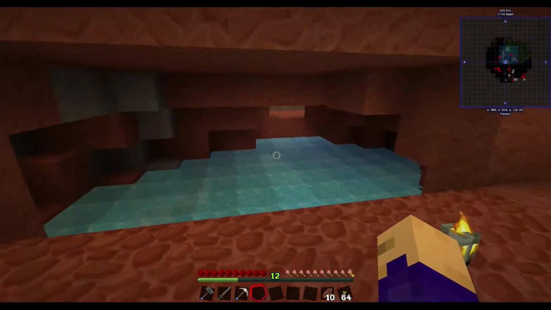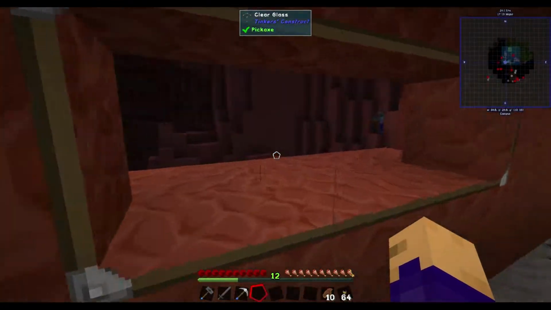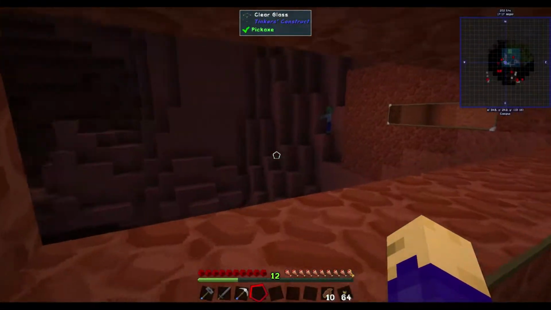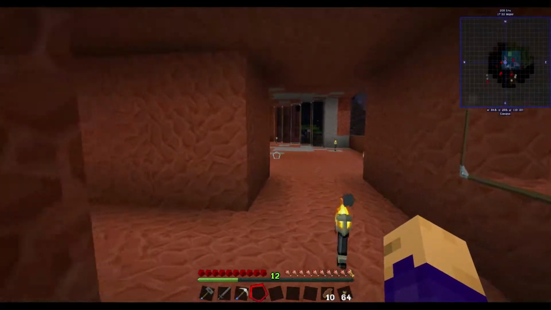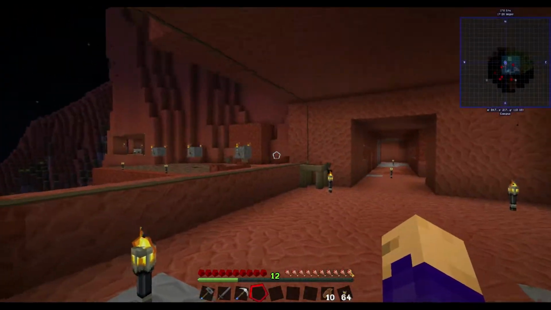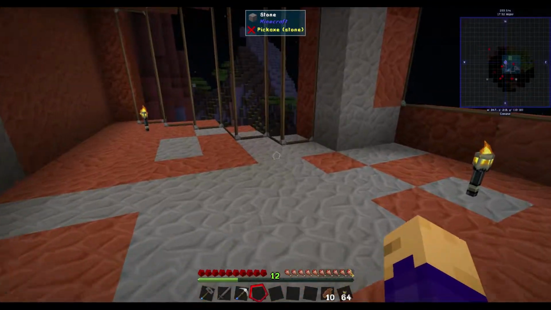Over here I have dug out a tunnel that goes all the way around past the mob trap of doom. And you can see the little windows, so that goes past there, and into this little secondary room that I've dug out. I think this is going to be the start of our machine shop.